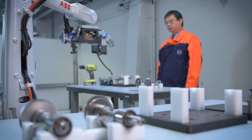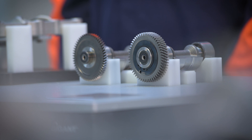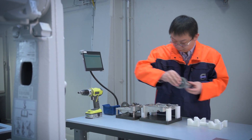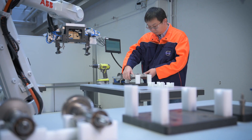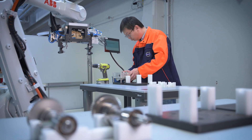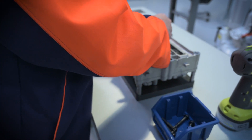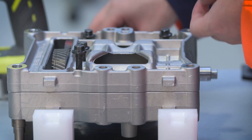But a truly collaborative robot system must not just ensure human safety in a fenceless environment — it should also support the worker with the tasks at hand. The system gives instructions to operators on what to do, and also how to do it through animations and CAD drawings. The system can also adapt to the expertise of the user, whether a beginner or an expert, and provides different kinds of instructions accordingly.